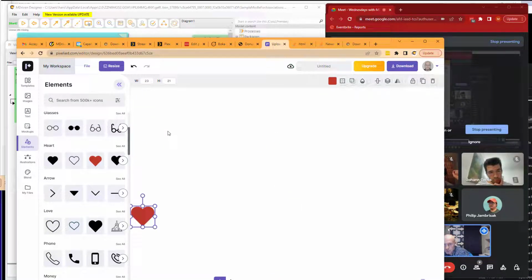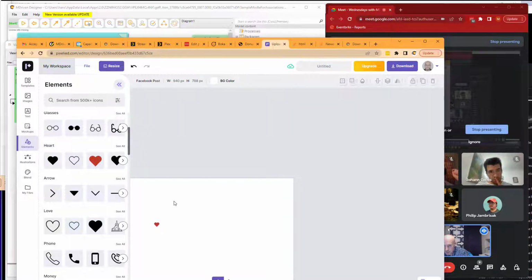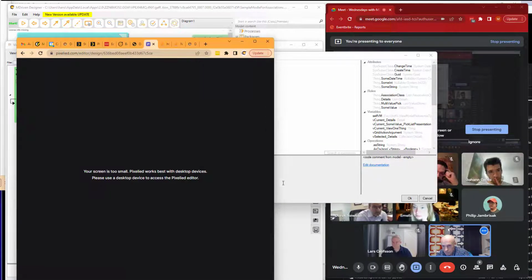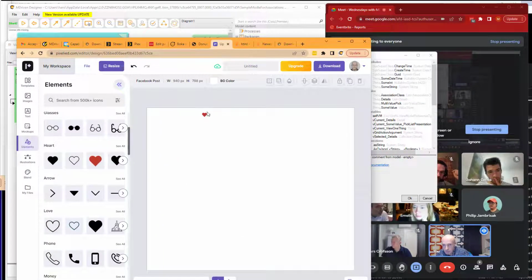I'm gonna put them up in this corner because we need to pay for this tool in order to resize the canvas and stuff. At least I think that's the way it's supposed to work. So how come I can't scroll it? No, it went black. Well, like that. So let's say that I have, I'll put some hearts over here.